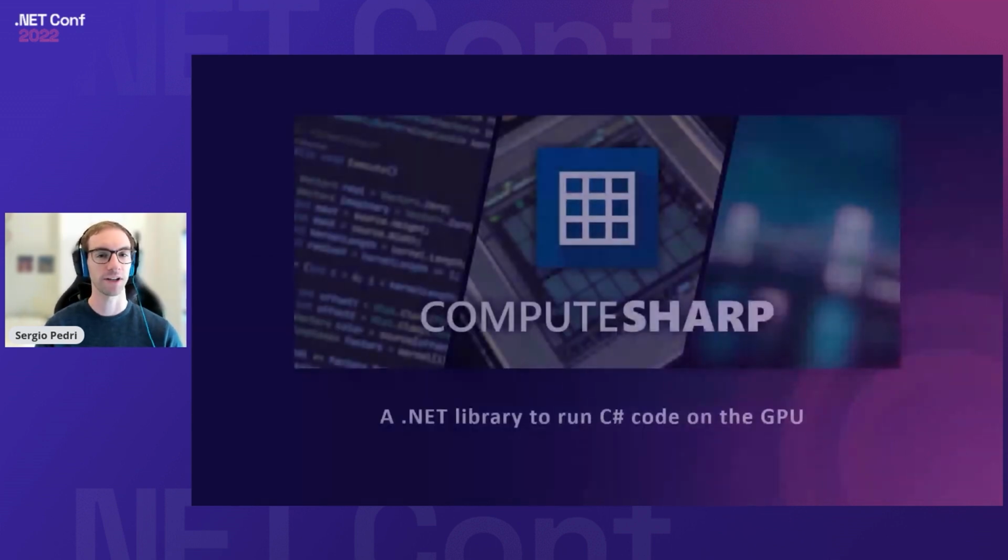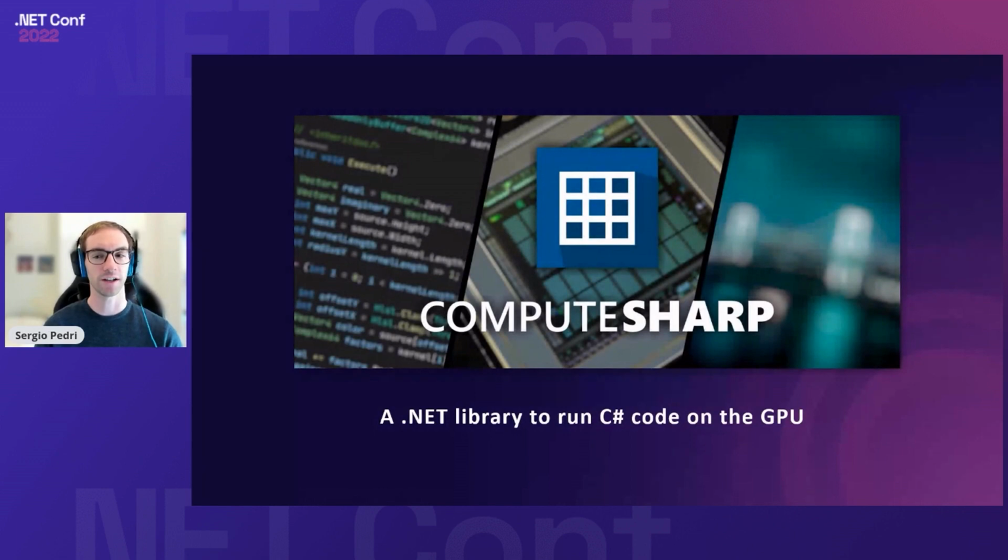So first, what is ComputeSharp? In a nutshell, ComputeSharp is a .NET library that lets you run C# code on the GPU. And it does so through multiple different backends that you can choose from and mix as needed. So as I mentioned, you can use either DirectX 12 compute shaders or D2D1 pixel shaders. And it does all of this without you needing to ever touch any native code yourself or system API, all while just using C# code with the same tooling that you're familiar with, including IntelliSense.